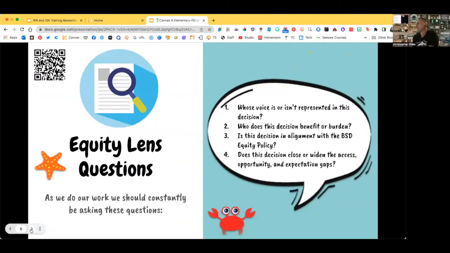I think we just want to make sure that we again reiterate that the equity lens is a part of everything that we do. We do in fact have in your Canvas courses, once they are launched for you, launching the Canvas unit for the beginning of the school year.